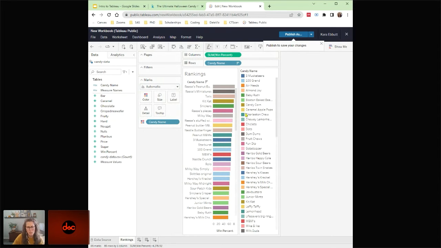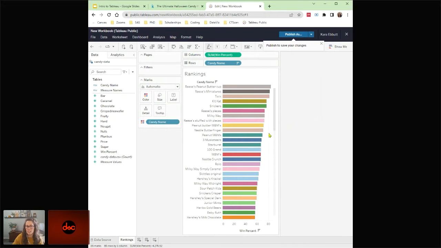The other thing it did was it dropped a legend here. I don't tend to use legends in this particular dashboard. We're not going to need them, so I'm going to hide it. The easiest way to do that is just up here in the upper right-hand corner, you'll see there's a drop-down arrow. If you click that, at the very bottom, you can hide your legend, and then you can see your data a little bit better again. So here we are. We have our candies sorted.